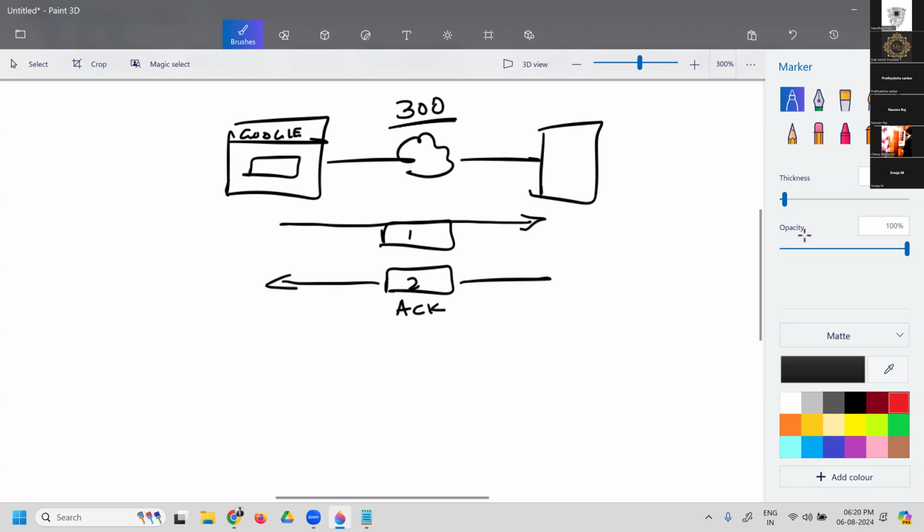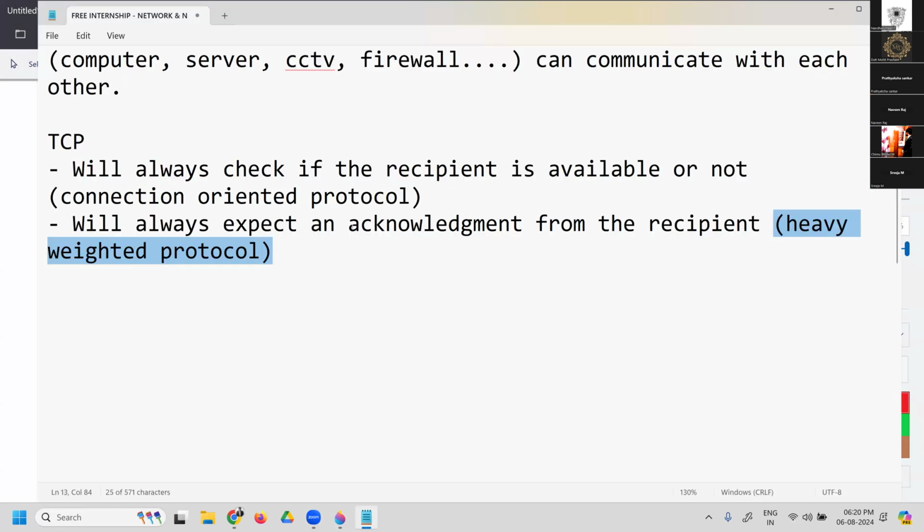So this is an acknowledgement packet. If you send 1 lakh packets in TCP, how many packets will you receive as acknowledgement? Again, 1 lakh packets. That is why it is called a heavy-weighted protocol. And for this reason, it will always expect an acknowledgement. For this reason, there is no data loss in TCP.